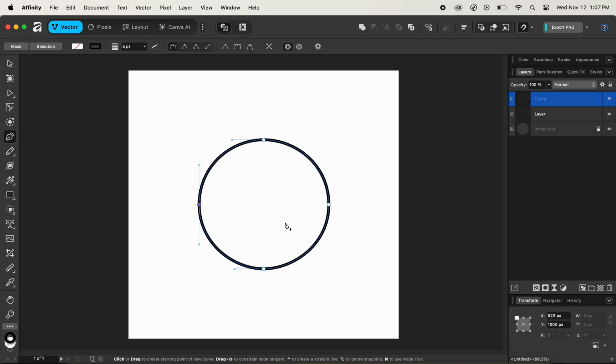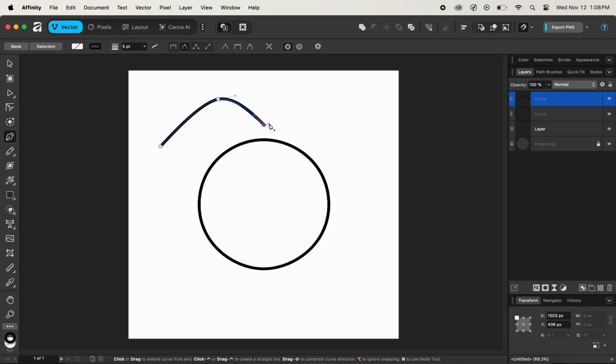You can also access different other modes of the pen tool in Affinity, where the next mode is smart mode. What smart mode basically allows you to do is it helps you to create any curve shapes or elements. Let's say I want to create any shape that is curved, then I can click here, click to the next point, and as soon as I drag it, you can see that Affinity is making the previous line a little bit curvy. And I can simply click here, and now our whole line is curved.